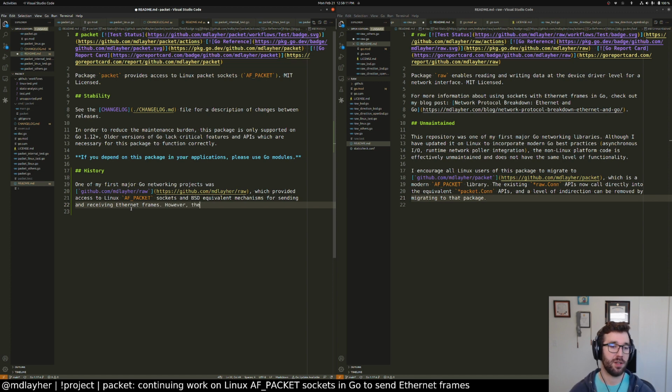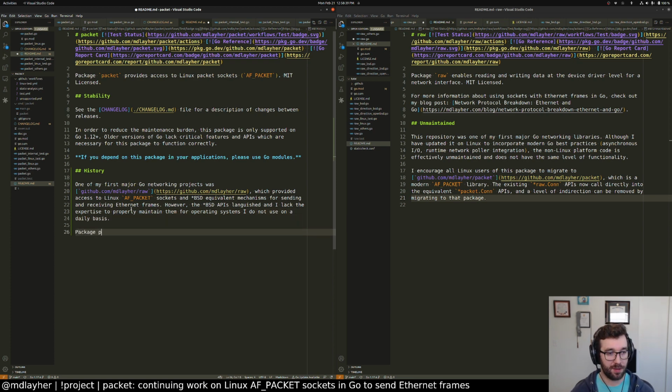However, the Star BSD APIs languished, and I lack the expertise to properly maintain them for operating systems I do not use on a daily basis. Package packet.